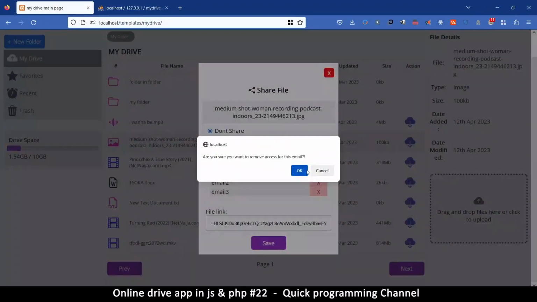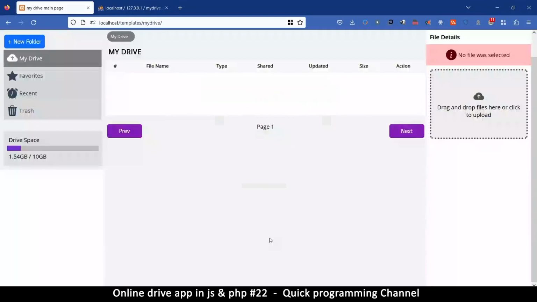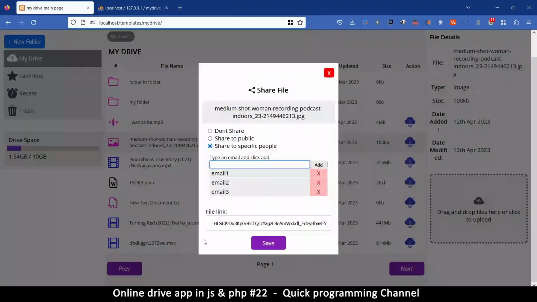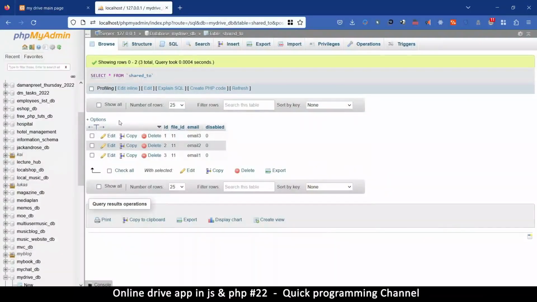I'm going to click that to remove email 2. Then I'm going to say share to specific people just to change that as well. But I want only these to remain. So when I hit save, it changes to share to specific people. That's right. But then if I try again, oh wait, let's see if it disabled the right things here.